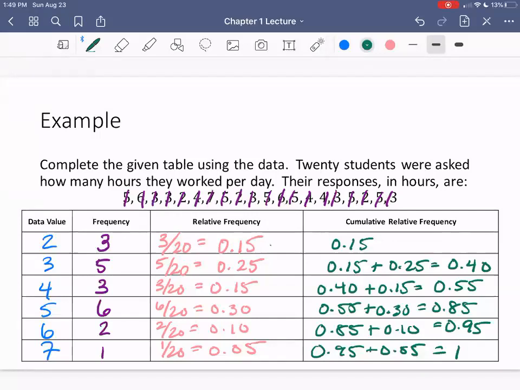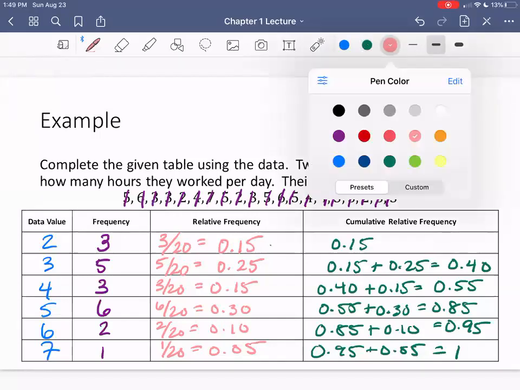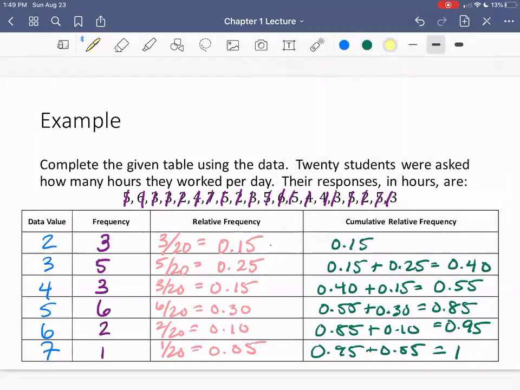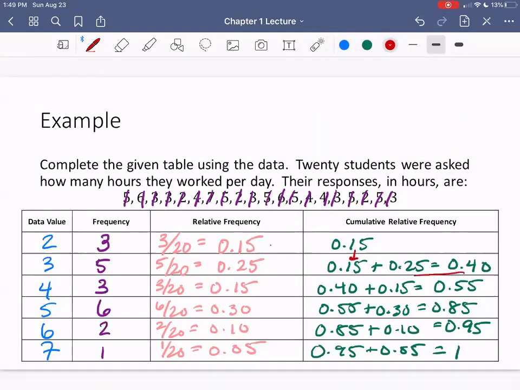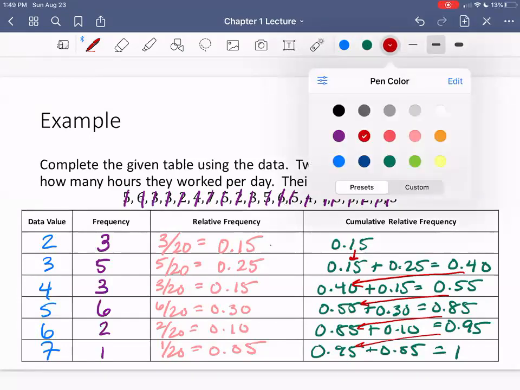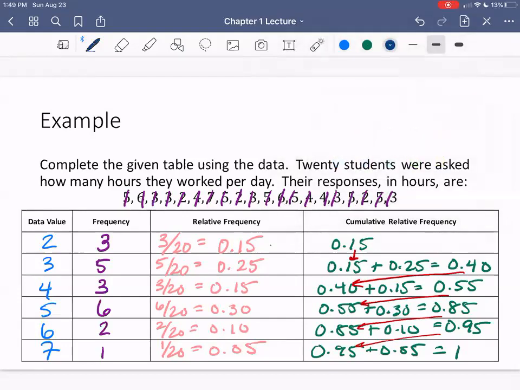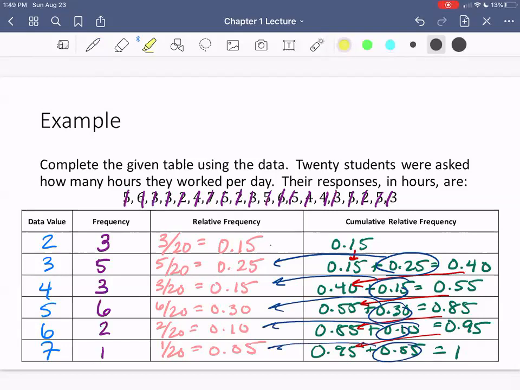All right, so hopefully this is what you got, and you can notice, in a different color here, that this number always comes down. Maybe the yellow wasn't the most smooth way of doing this. Let's get the red here. This number comes down. That number comes down. Number comes down. Right? And where do these other values come from? These values come from there. Those might look confusing now, but this is where they come from. Okay? And there is something at the end that I want to point out.